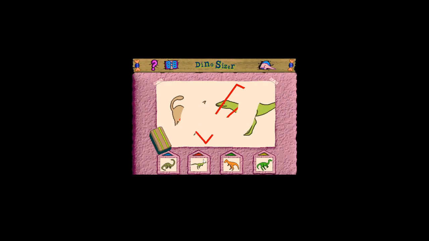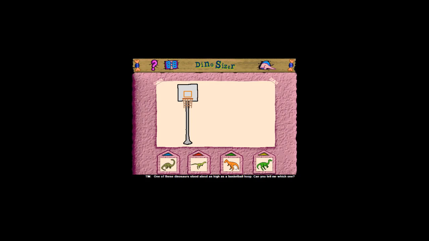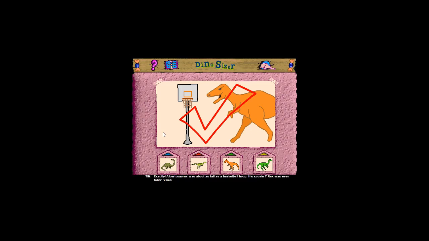One of these dinosaurs stood about as high as, I think, a basketball hoop. That's the only one I haven't done. Can you tell me which one? Look at that wide stance. Exactly. Albertosaurus was about as tall as a basketball hoop. His cousin T-Rex was even taller. Yikes. Terrifying.